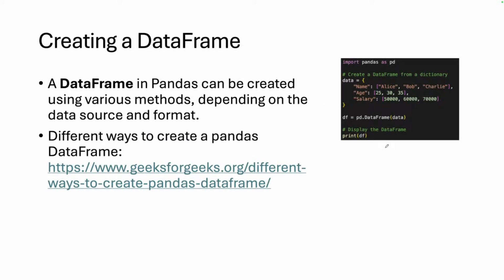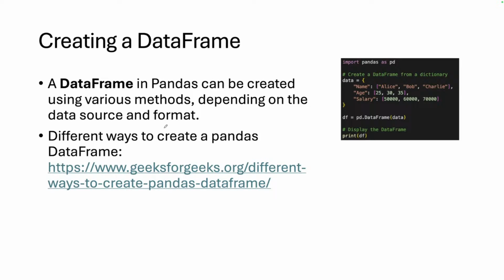How do you create one? What if we wanted to create a data frame? We're just going to make some with some fake data here. We're just going to make up some data. In pandas, there's many different ways to create a data frame. There are several different ways to do the same thing. I'm going to show you one way, which is creating a data frame from a dictionary.